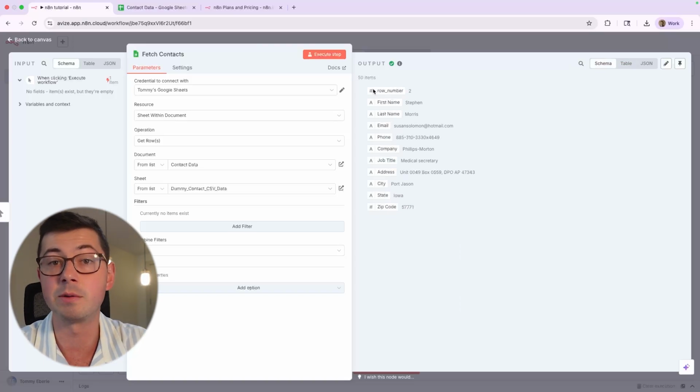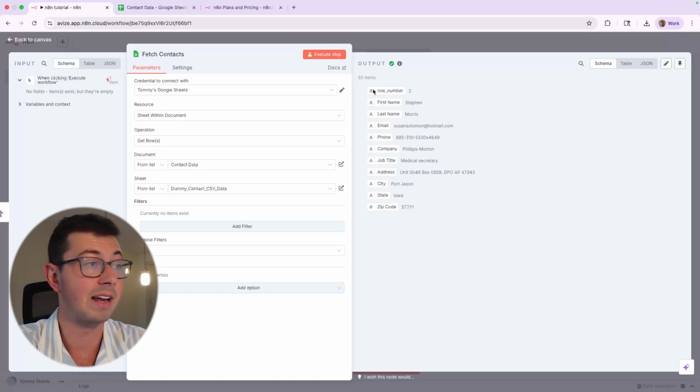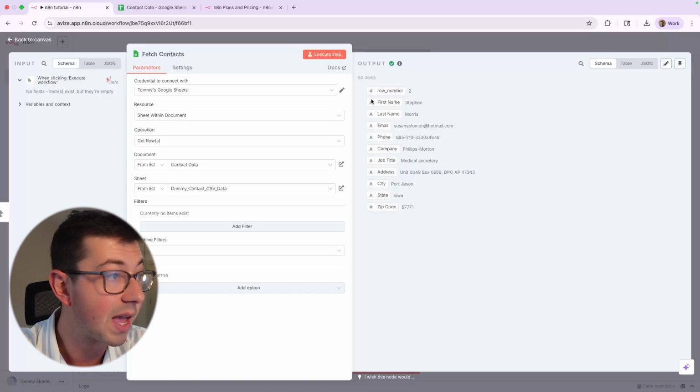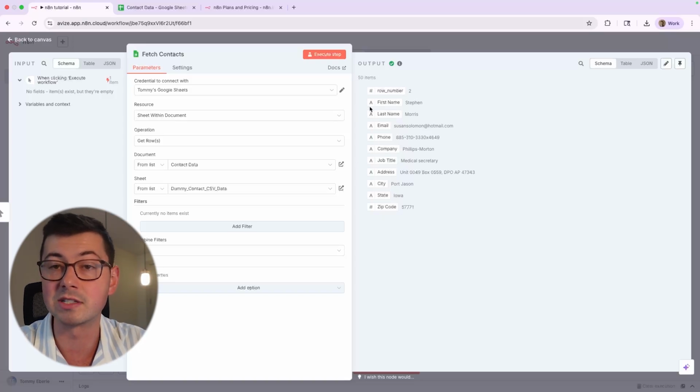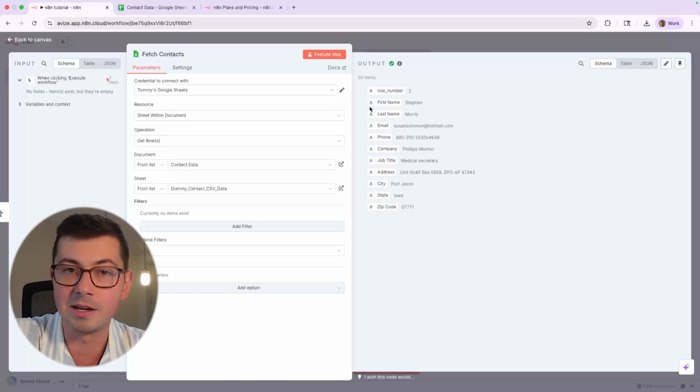Now in N8N and actually in programming in general, you can't just have a piece of data without a type. And what I mean by that is if you see row number, we get this little pound sign that's indicating to us that it is a number type. The rest of them, except for zip code, have this capital A, which is going to be a string type. Now, don't worry too much about this, but numbers are going to be standard numbers.